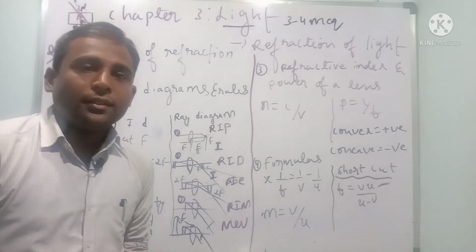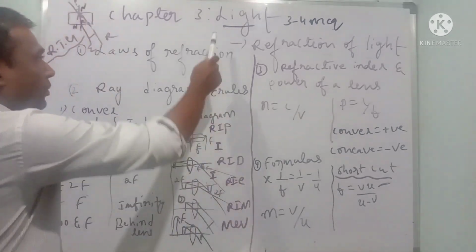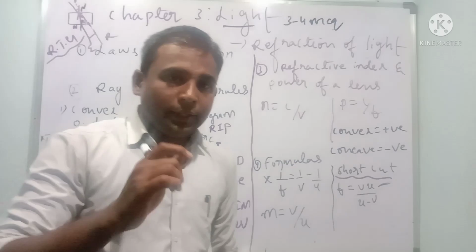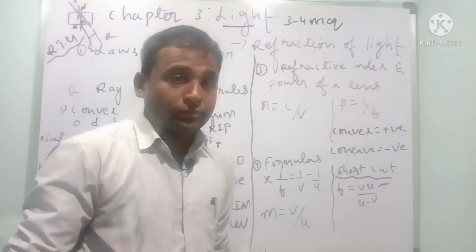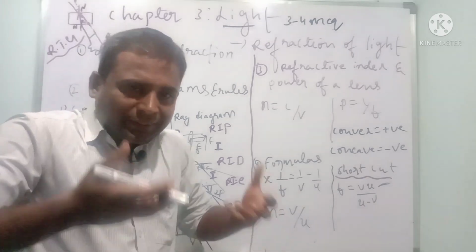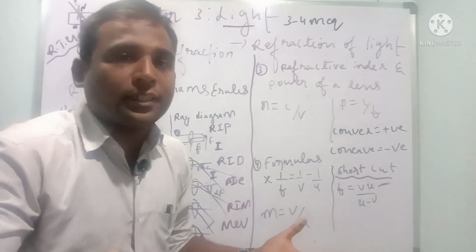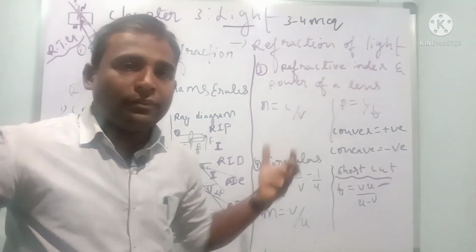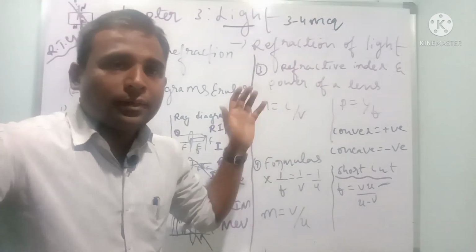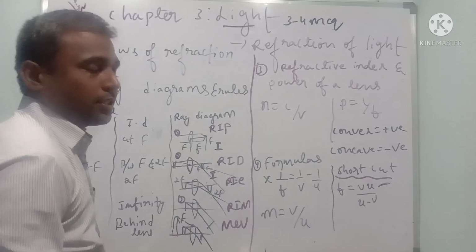Dear children, in this class we are going to understand about light. Here we are going to get minimum 3 to 4 questions. So what is light? It is the form of energy which enables us to see things. You are all seeing my video, and I am seeing everything. Everybody sees everything because of light.